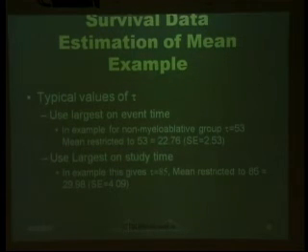As you can see here, in our example for the non-myeloablative group, if we used 53, the mean restricted to 53, that was the last death time, comes out to be 22.7. And if we used the largest on-study time, which in this case is 85, then we get a mean of 29.98. So there's ambiguity in using the mean, and most statisticians will not use the mean unless the clinician has twisted their arm to almost breaking because of this reason. So you need to be a little skeptical if you see it in a paper.